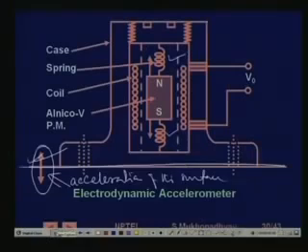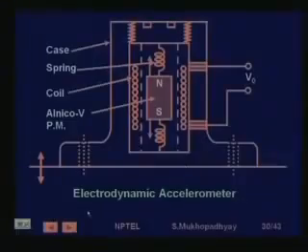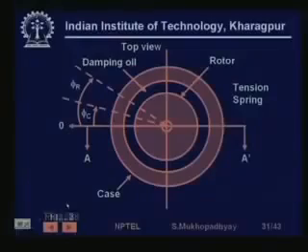So this is one basic technique. In many accelerometers you will find this concept of a mass spring damper system, which is connected either to a position to resistance sensor like a potentiometer, or it can be connected to other kinds of sensors, for example, in this case a velocity to voltage sensor. This is actually a rotational version of the same, where previously the proof mass was rotating like this. Now it will be moving inside. So you have some tension spring.